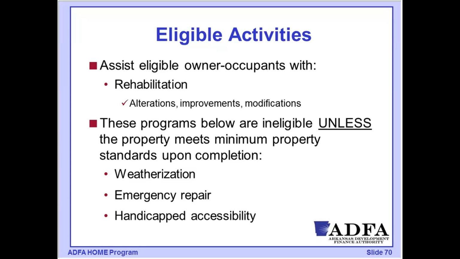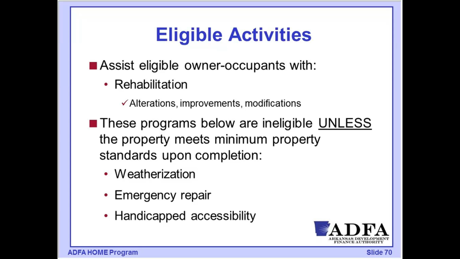So those standalone programs you might see with other funding sources, like going in and doing weatherization or energy efficiency improvements to a property, or just doing an emergency repair where you deal with only one or two systems with a structure, or things like handicap accessibility, where you're making some modifications to that unit, but you're not addressing all of the other systems. Those are not eligible as a standalone project.